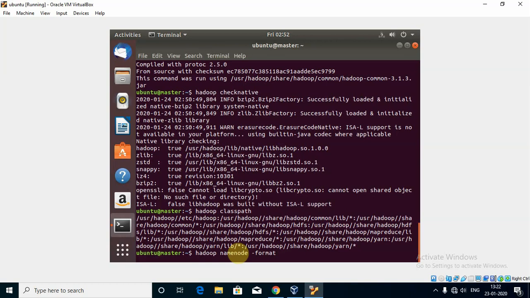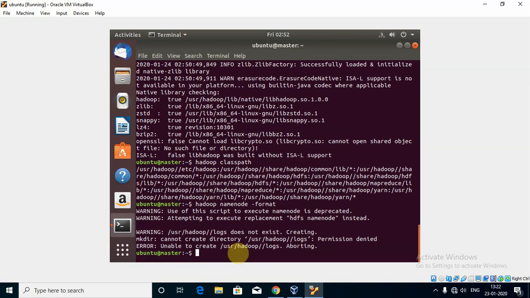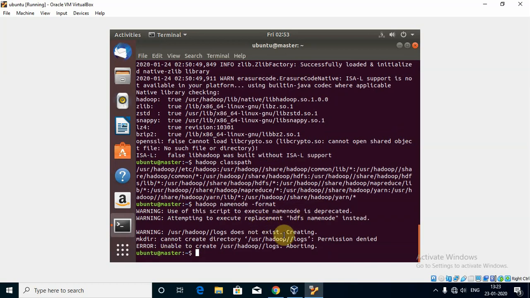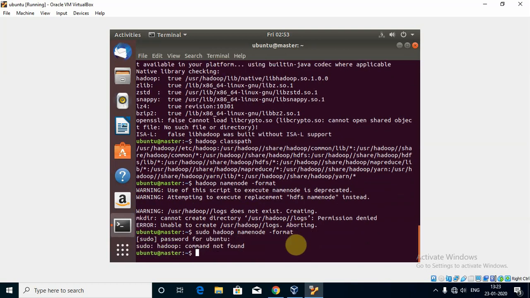Okay, format, let's see, no. I think there are logs: aborting. hadoop namenode instead, HDFS, attempting to execute replacement, deprecated. Yeah, we are not able to do this because we did not do one very important activity, which I said earlier. Cannot create directory, user, blocks: permission denied. That is okay. Let's make, I don't know, sudo, is it possible? Ubuntu, yeah, directory command not found.